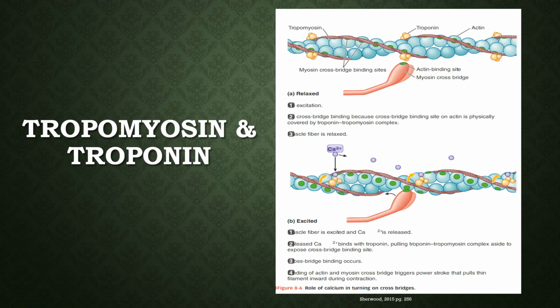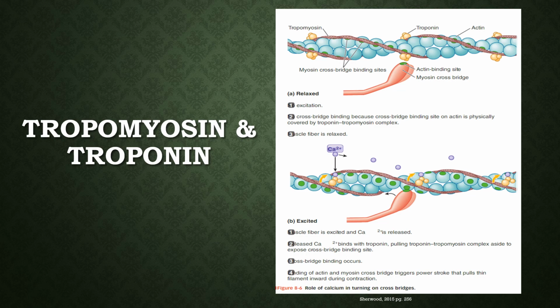All right, so let's go into a little more depth about tropomyosin and troponin. Contraction does not take place in a relaxed muscle fiber because actin cannot bind with cross bridges. This is due to the proteins tropomyosin and troponin positioned within the thin filament. Tropomyosin molecules are thread-like proteins that lie end to end alongside the groove of the actin spiral. Tropomyosin covers actin sites that bind with the cross bridges, blocking the interaction that leads to muscle contraction.